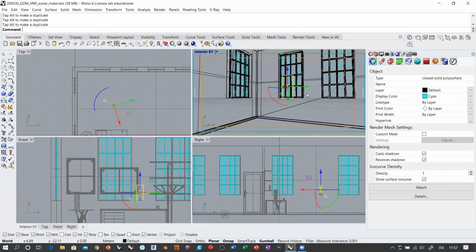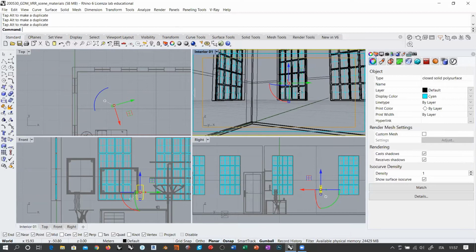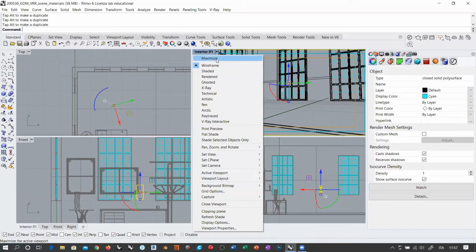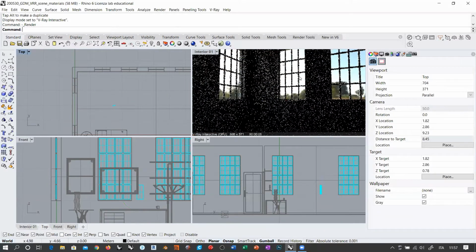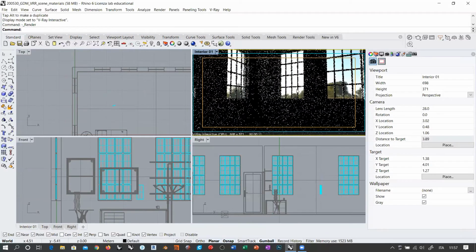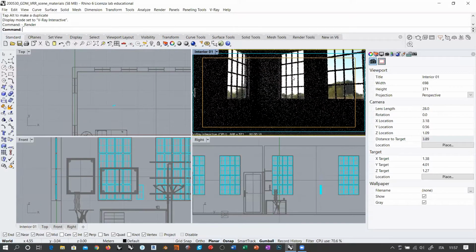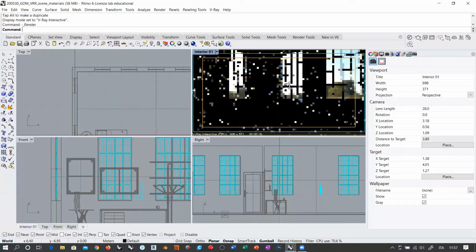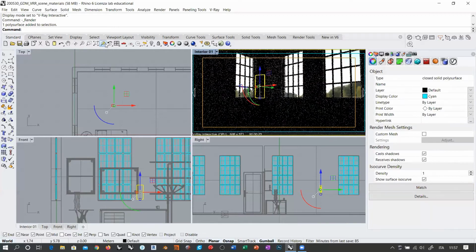Oh, you see, for example, when I zoom in, this object tends to disappear. Now, this is not a real problem. I mean, if you have this situation, you don't see the object, but you go into V-Ray Interactive, or you make a standard render, the object will still be here. It's not that it is totally gone. Let me see if we can detect at least some reflection for this, because else it becomes very difficult for us to work on the material.